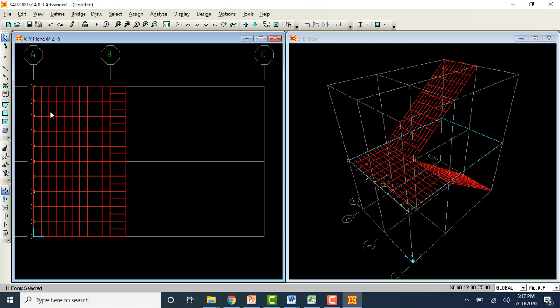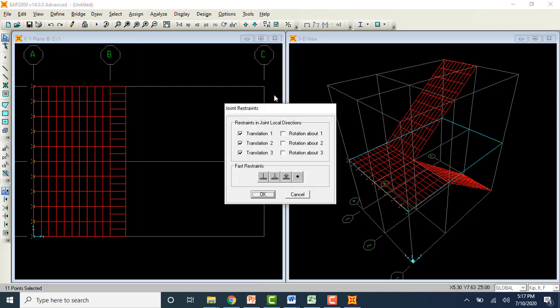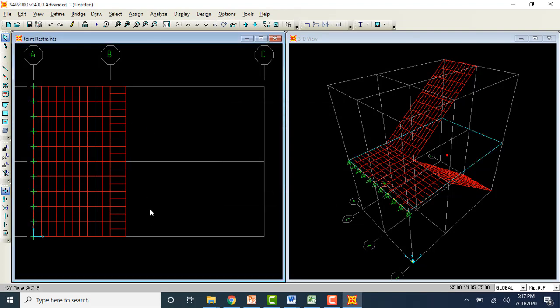For example, if you want to assign a joint at this location, because this portion of the staircase is connected to a wall, select all these points, go to Assign, Joints, Restraint, and let's suppose it is a hinge connection. So this is how you can assign your joints at different locations.